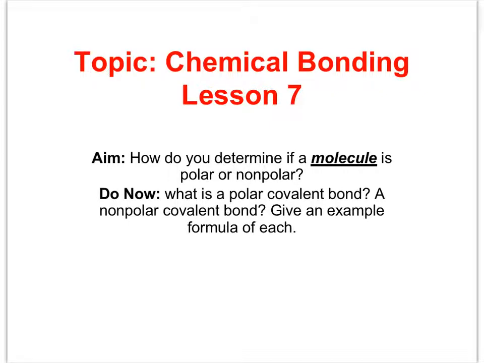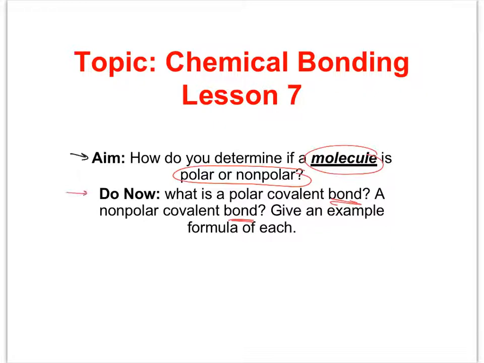So today, the lesson is about how you determine if a molecule is polar or nonpolar. And this is very important. It's kind of unfortunate that the words polar and nonpolar are used to describe bonds, which we've already talked about, but they're also used to describe molecules. Any sort of question you'd be asked about something being polar or nonpolar, the question will be very specific. It will ask you if the bond is polar or nonpolar, or if the molecule is polar or nonpolar. And so there's two different sets of definitions.